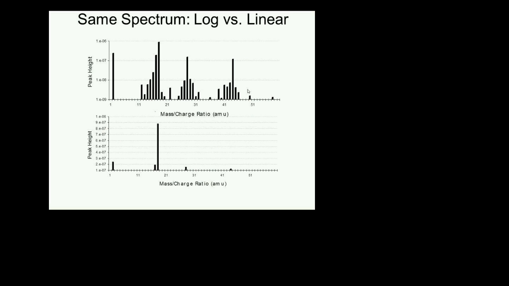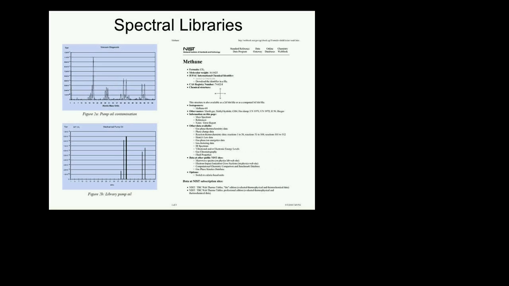But my recommendation, particularly for leak-based problems, is to keep the log mode on, because very often the problem is hidden in the little peaks. If there is a problem building up in your system, it's going to show up at the bottom of the scan, and then sooner or later it's going to go above your detection limit, where you care, and you'd rather know sooner than later. So by all means, always use log scale.